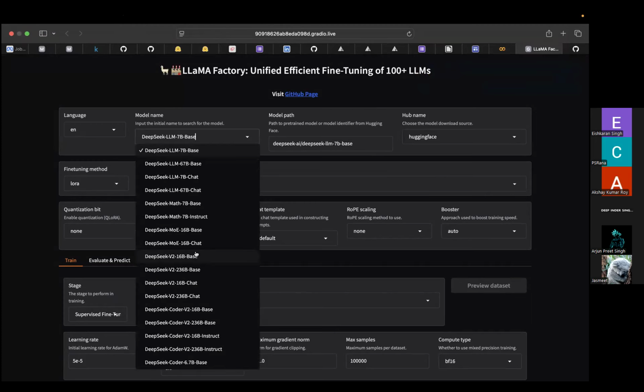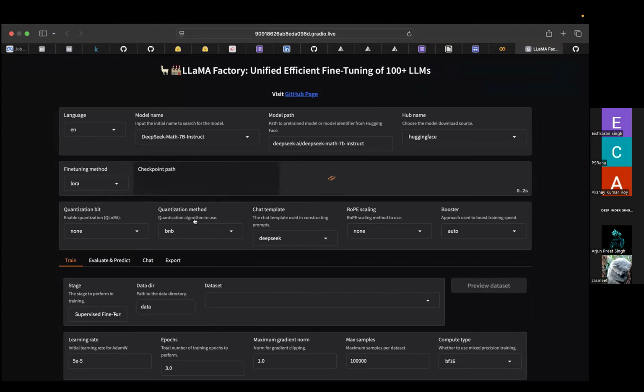So we might use an instruct model. The model paths and hub name, that is whether you're getting it from OpenMind or Model Scope or Hugging Face, get defined on their own.